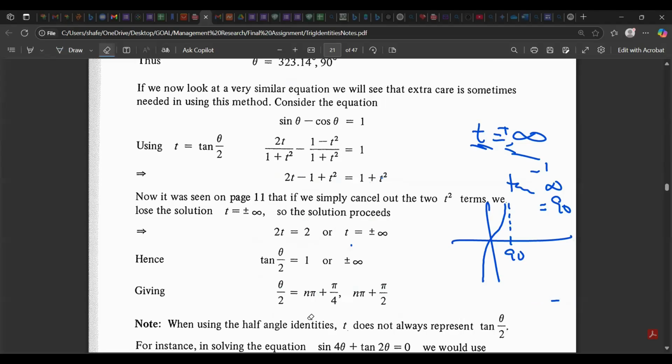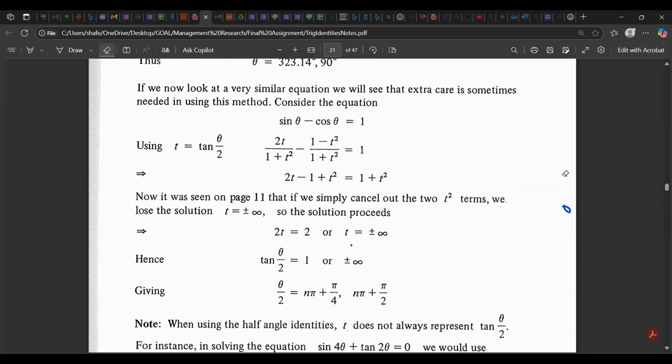This one isn't finished here, right? You have to take the 2 and multiply everything there. They were just highlighting something about the temptation of canceling this t squared and that t squared, right? Don't do that in this case. Because notice, t is tan theta plus 2. You're dealing with a tangent, and infinity will have an inverse, right? Tan inverse of infinity is 90 degrees. Tan inverse of minus infinity is minus 90 degrees, right? Keep that in mind.